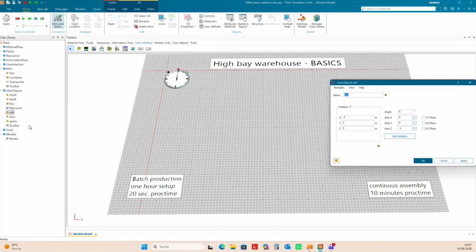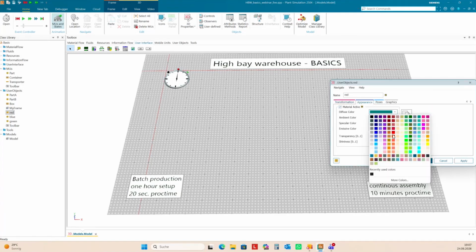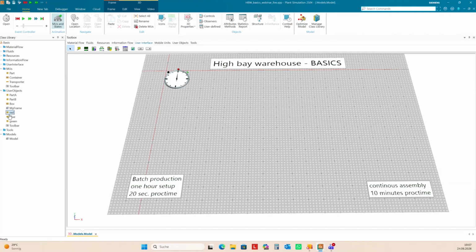I colored. This should be red. This should be blue.